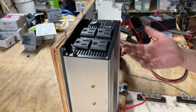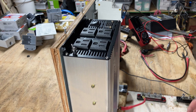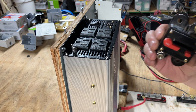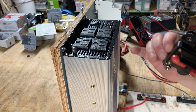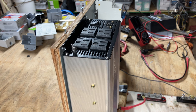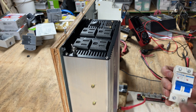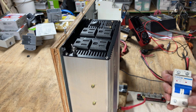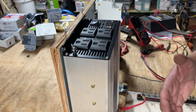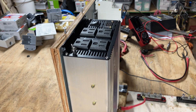The first thing you want to do is mount it to something. A key thing to remember is you can't use normal circuit breakers — this one says it can do up to 48 volts, so you'd think you could use it on a 48-volt system. But a fully charged 48-volt battery is actually closer to 60 volts, so you have to use high-voltage circuit breakers. Also, if you're going to fuse between your battery and the system, make sure your fuse can take at least 60 volts as well.